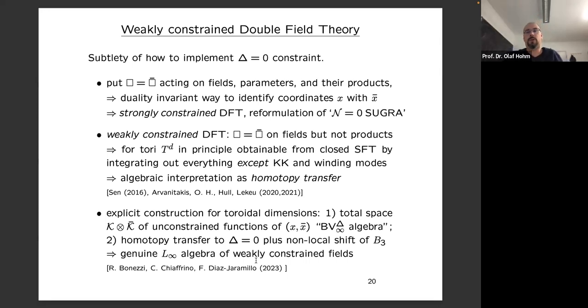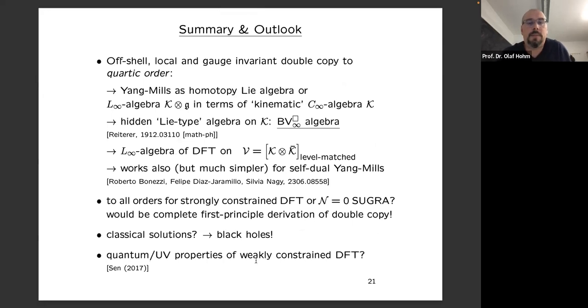double field theory. The concrete construction is very technical, and the final result is super complicated, but it's just a proof of principle that this framework is very rich and powerful, because it allowed us to do something which I've tried for more than 10 years and could never achieve, but here you can do it. So that's, I think, a sign that this is very powerful. Okay, so I'm basically done. Let me just summarize and end with an outlook.